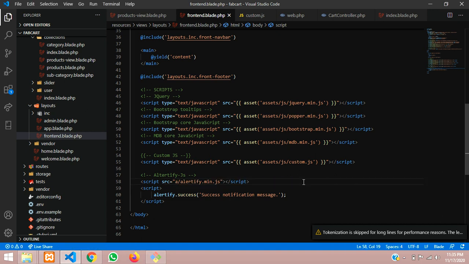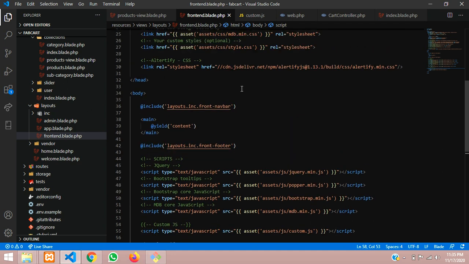Now call the correct file with the correct path. Let's set it: assets/js and then your path. Let me use the curly brace asset function. Inside that asset function we will call the path. That's it. Then do the same with the CSS: cut it, paste it and call the path.